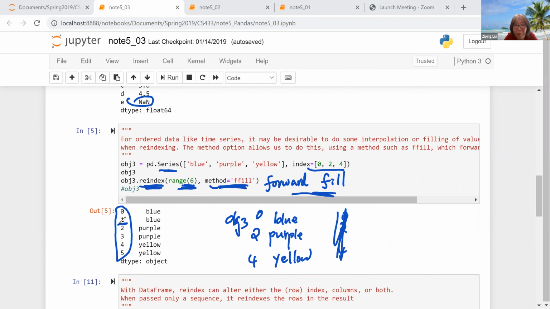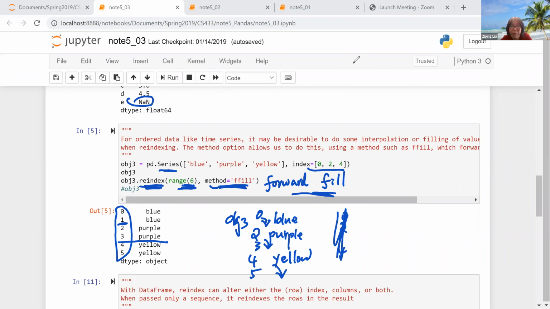Because over here you also have 1, it's going to use the previous one to forward fill. For 2, it's purple. Then for 3, I'm still going to use purple. And the 4 is yellow, and for 5, I'm going to continue to use yellow. So this is the idea of forward fill.